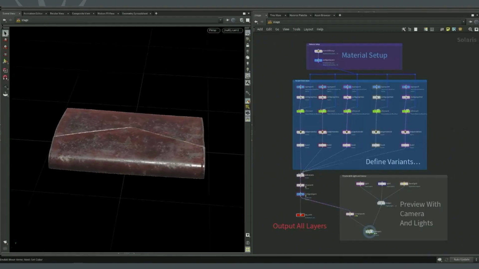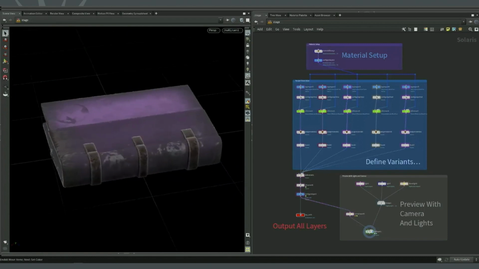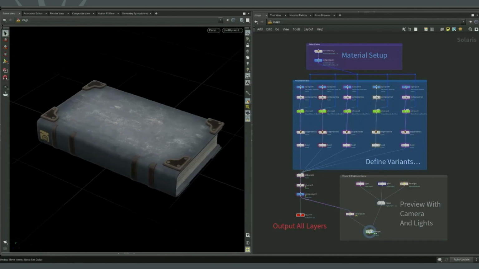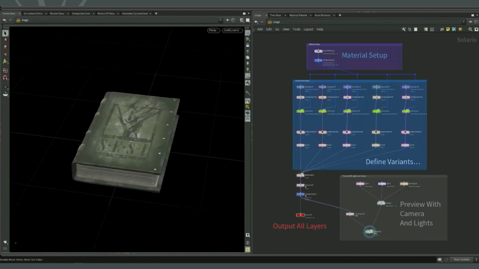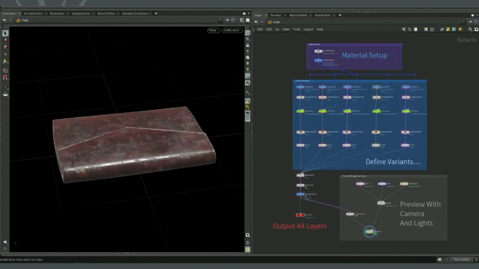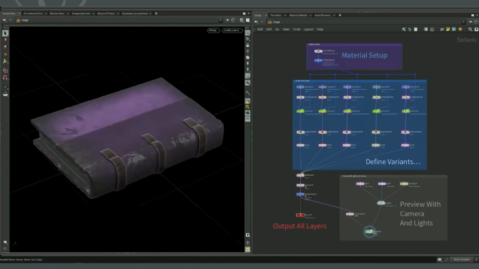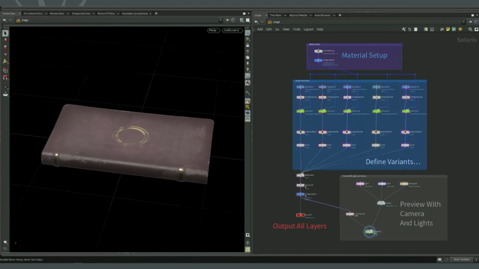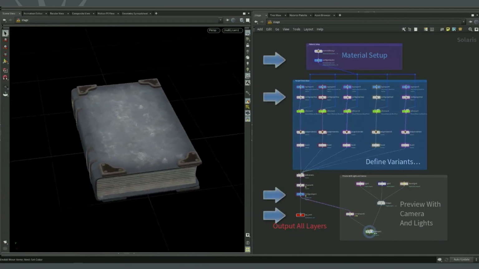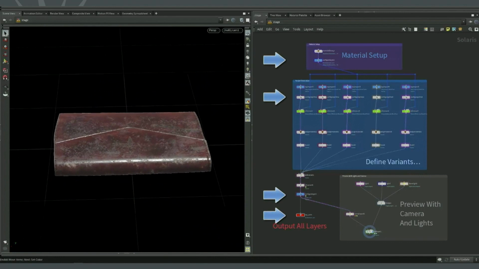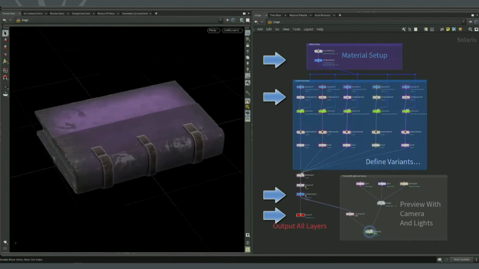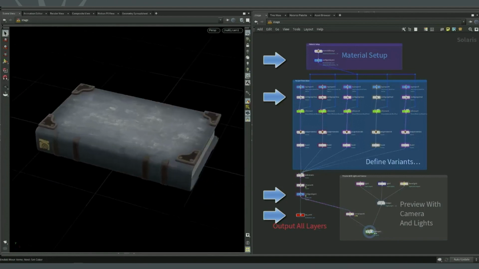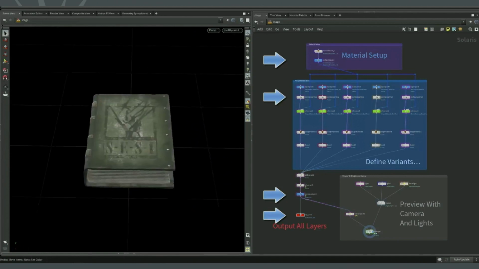And so here's a larger network now where we're taking all the concepts that I just described and putting together these books along with their materials, along with some other variations, and putting them all together in a single file. And layers are used not just to layer things on top of each other, but also to define what actually gets written out to disk when you write out a USD file. So these little arrows are just indicating where we're actually automatically generating files on disk as well. And you have full control over that using various configure LOPs to do it.